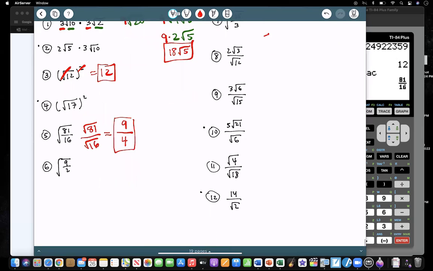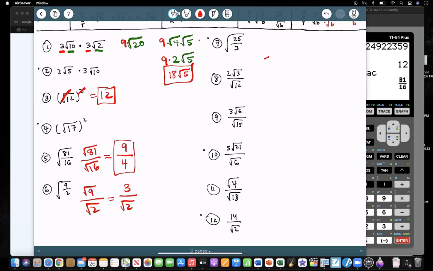So there is some way we can simplify that. Okay, for number 6, though, it looks like the same thing because 9 over 2, I can't simplify. Like obviously it's 4.5, but I don't really want a decimal. That's not really simplified. So I can do the same thing and give the radical to both the 9 and the 2. And if you notice here, now we can't simplify both. I could do the square root of 9, right? That's equal to 3. But the square root of 2, I can't do anything with, right? That doesn't get to come out of jail.